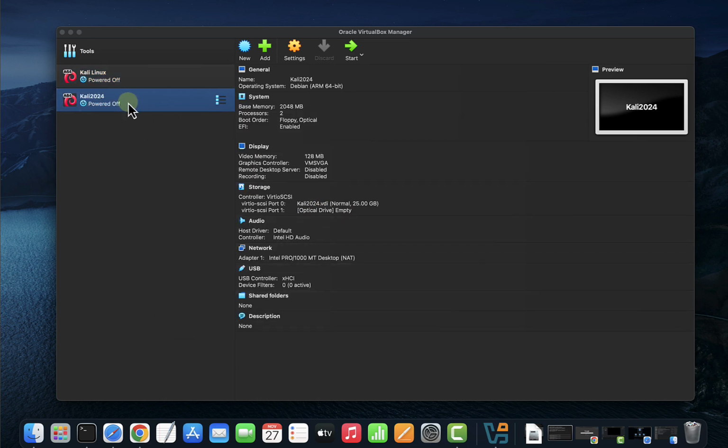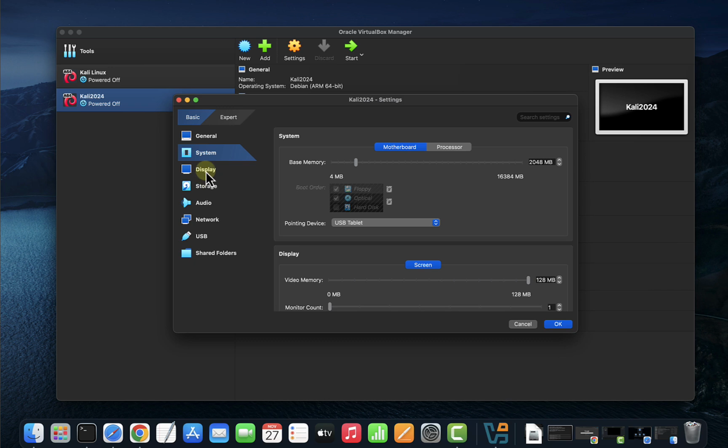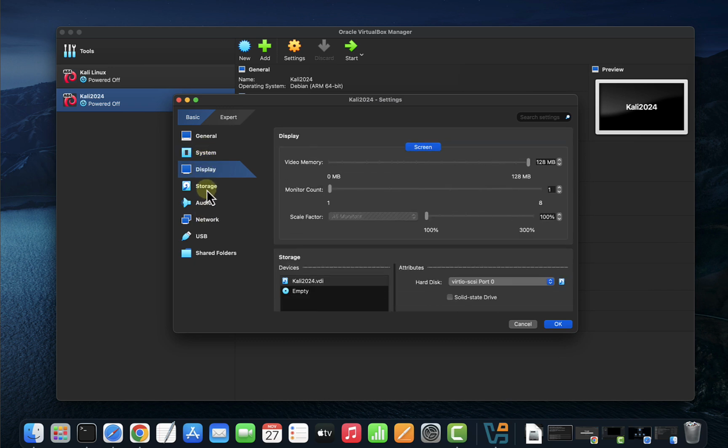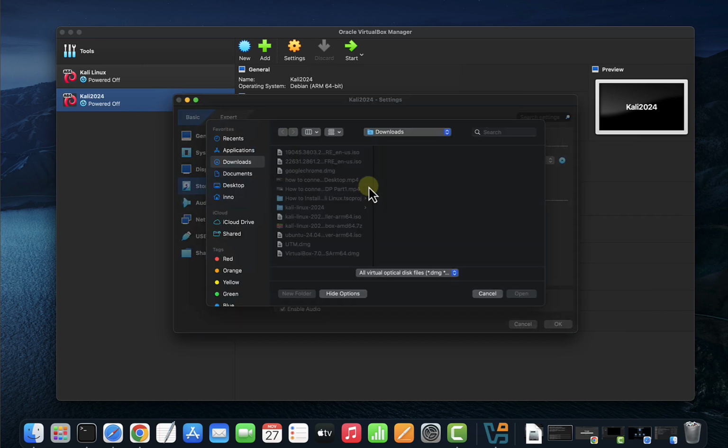And this is the virtual machine. Just right click on it and go to Settings. And you can make some changes here depending on how you want to set up your virtual machine. The thing we didn't do is we didn't attach the ISO image, so we'll need to go to Storage, go to this icon that says Empty. Over here, click on this icon again, and then click Choose a disk file.